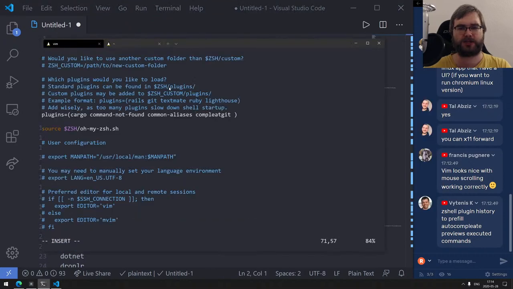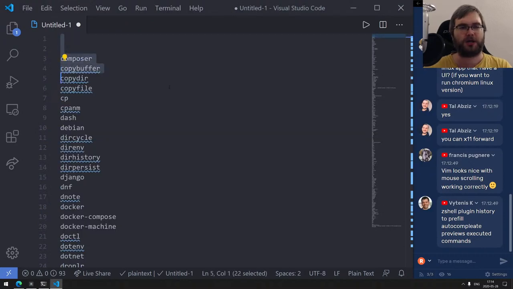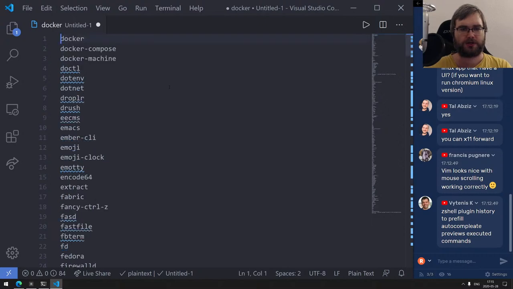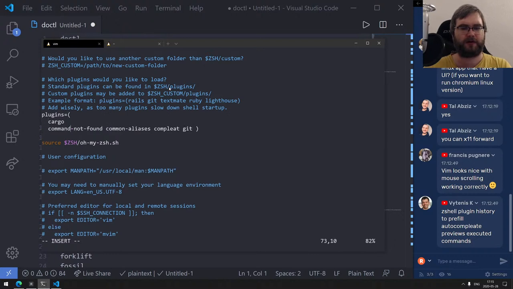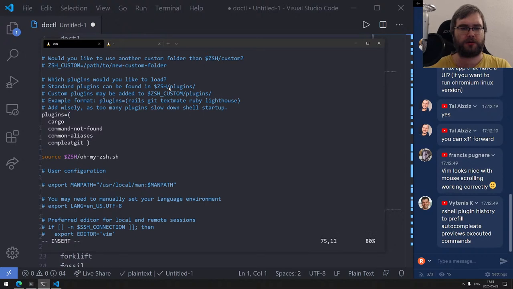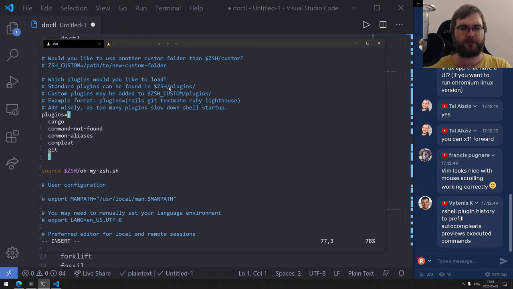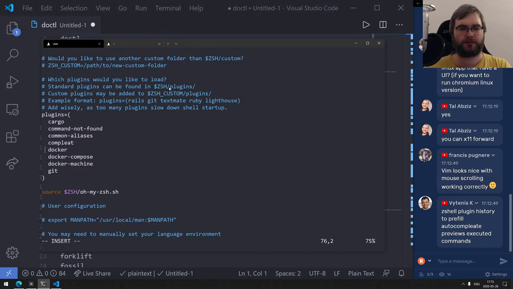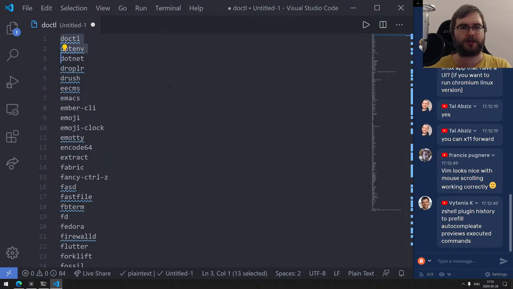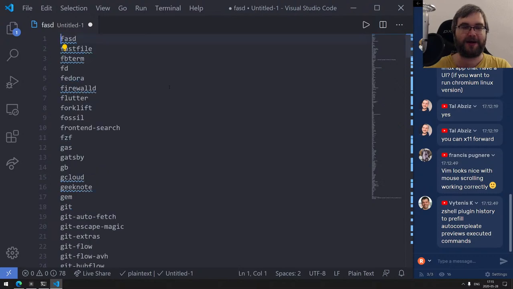We do want complete, which is the fixing thing for completion. So I don't know if I need any of those. I think they have a specific plugin for Ubuntu. So I do want Docker stuff. I think I can actually split it and do it line by line, if I remember correctly. I think that should work. So, okay, git, yes, just move it over. Yeah, you know what, whatever, that doesn't even matter right now. Okay, got Docker, Docker compose, Docker machine, that looks fine. Okay, what else? .env, that is whatever. Emacs, I should probably learn Emacs at some point. I never tried it in my life. Yes, fasd is great. I want that. Fedora, no.